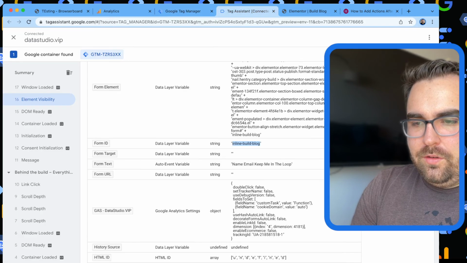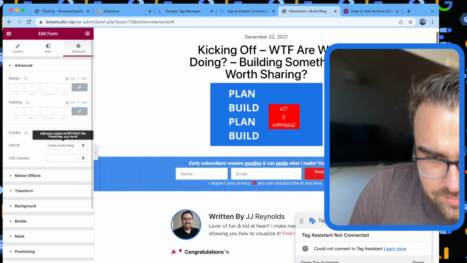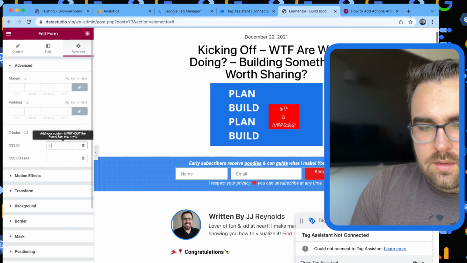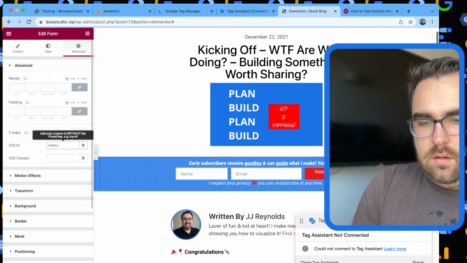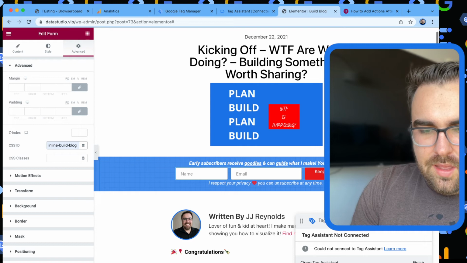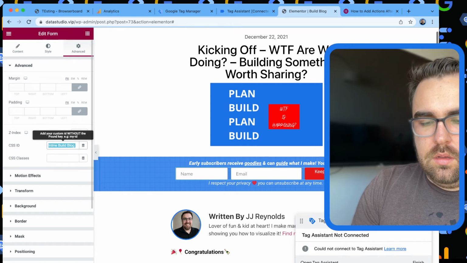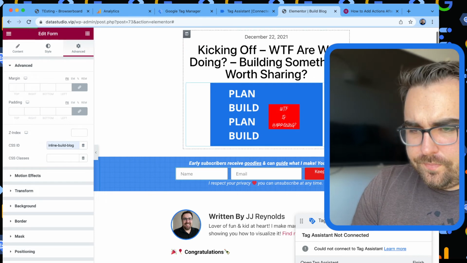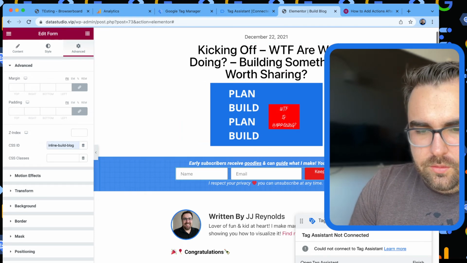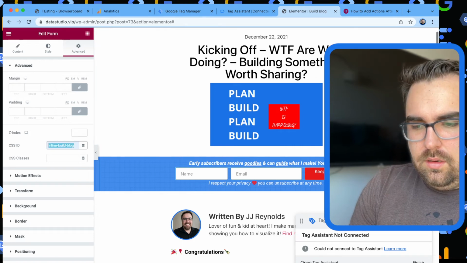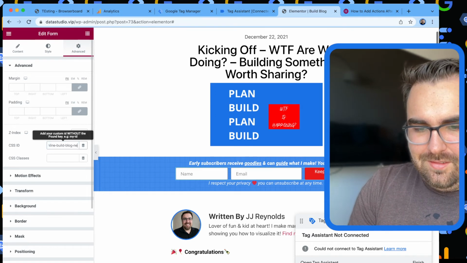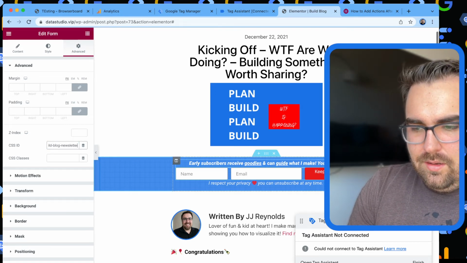And then what we're going to do is go in here and see if we can add spaces. So without the, you add your custom ID. If I add inline news build blog, do you think that will show up? Inline. All right, screw it. We're keeping with what we had. So what I want to do then is also change this inline build blog. Hopefully that, let's add newsletter. Okay, cool. We're rocking that.